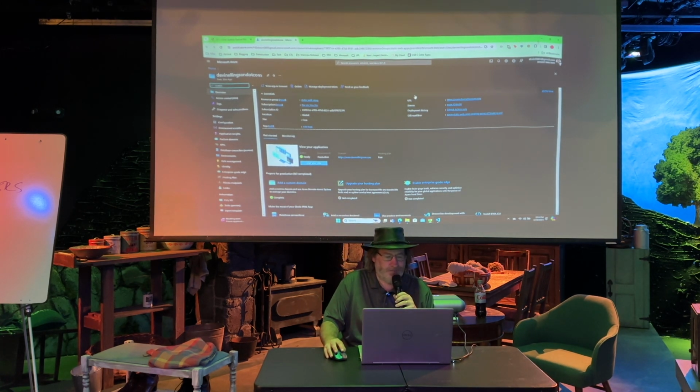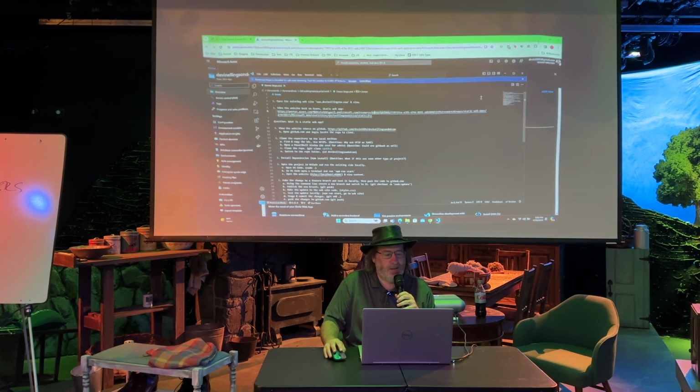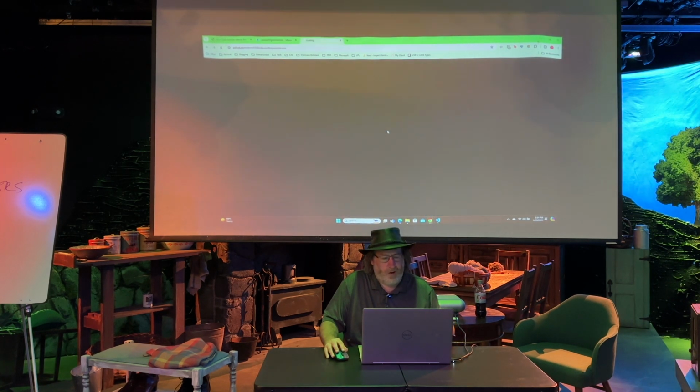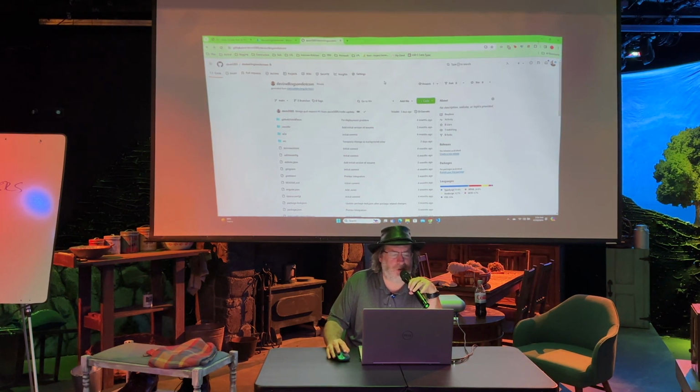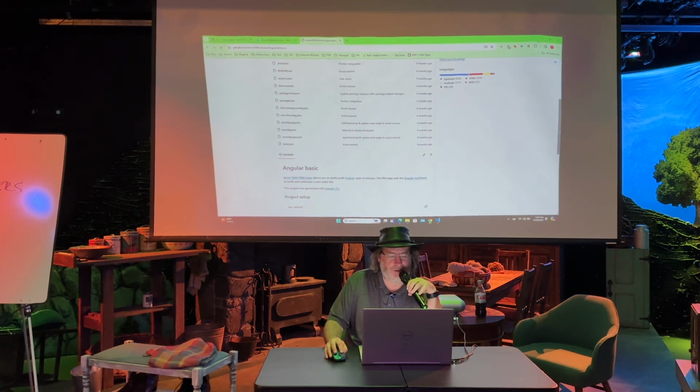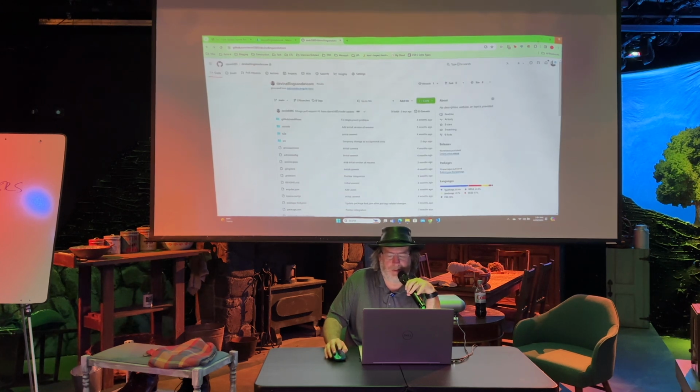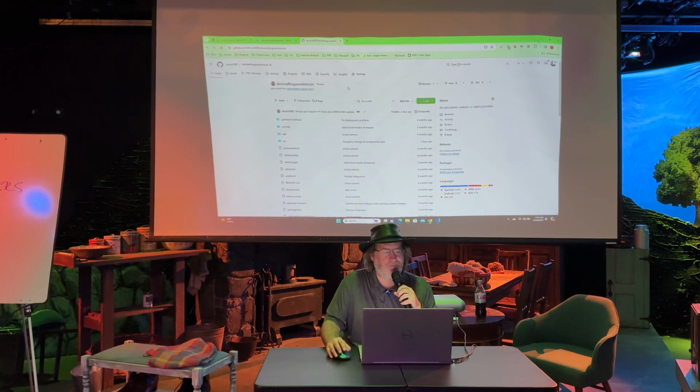So, this is the hosted site, and we're also going to look at the site on GitHub. And I think it's private. I think I have this repository marked private currently. I do host on GitHub. This is basically an Angular application. There isn't much else since I don't make it public, there's no README page or anything for that currently. At least I don't make the source public. So, any questions about this? No, moving on.